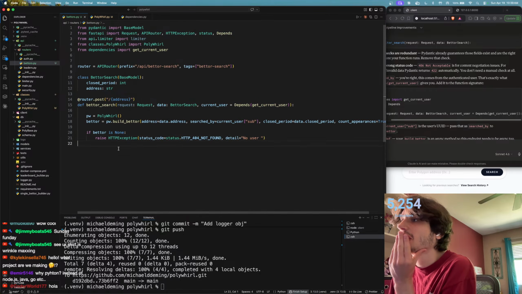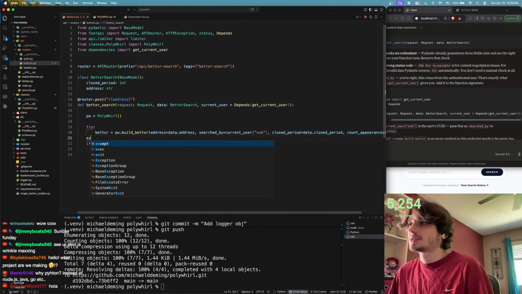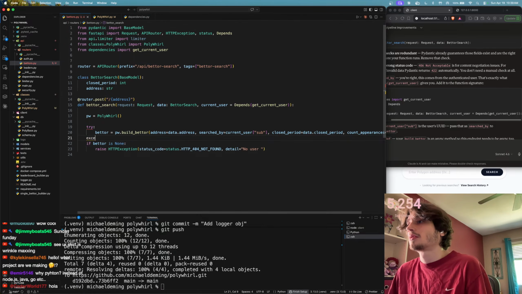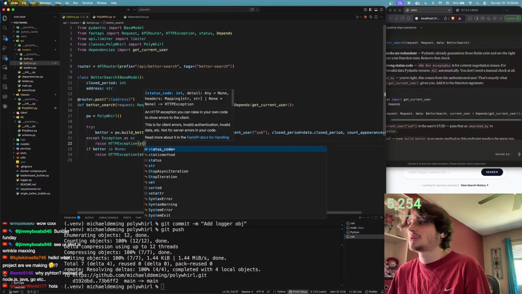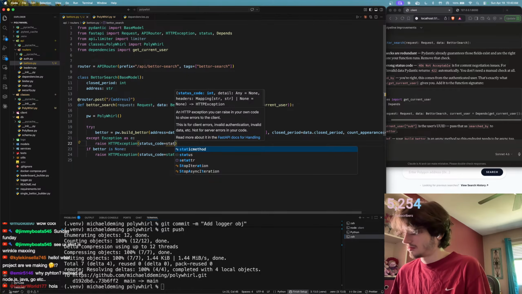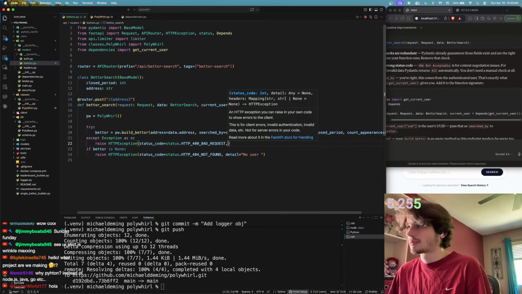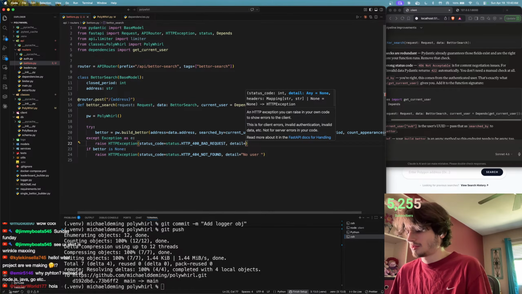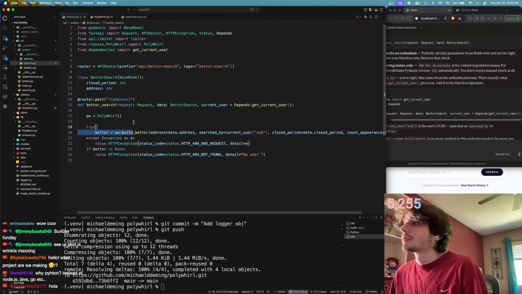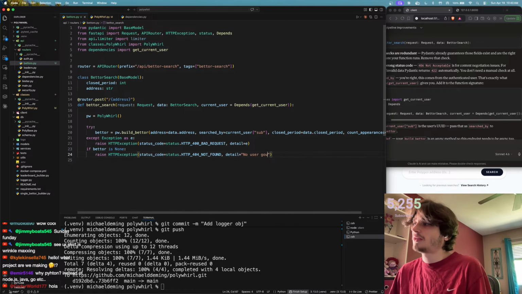So maybe we try and build the better, except for exception as E. We raise HTTP exception status code status dot HTTP 400, detail E. If Bettor is none, no user found.